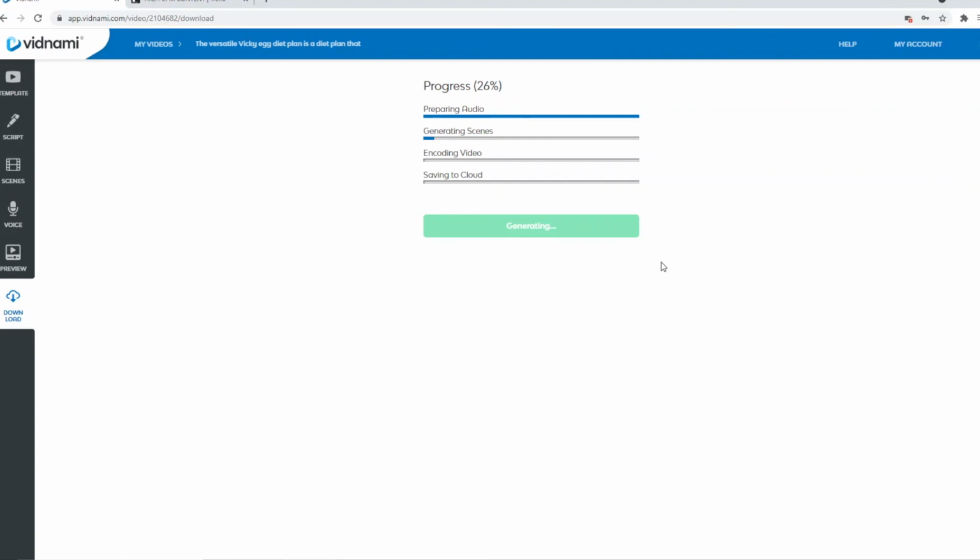If you're not good at video editing, you've never done that before, this is a software to go with, because you can just put in the script, it's going to select clips, you can change them easily, no complicated editing or whatever. So yeah, I highly rate this as a video creator. It's not specifically a video editor, but as a video creator. So yeah, that is pretty much it.